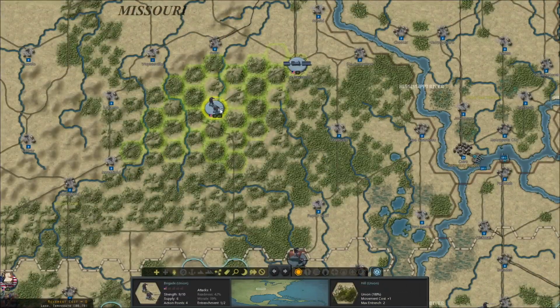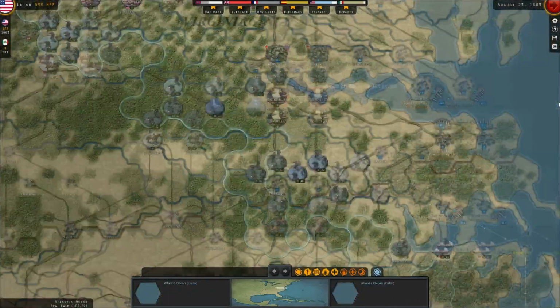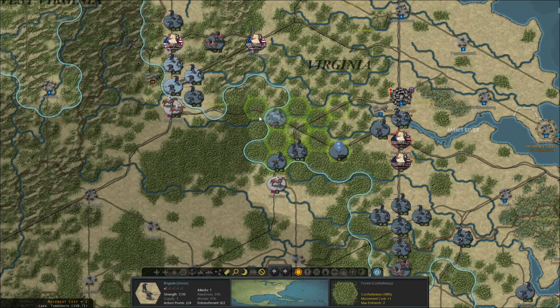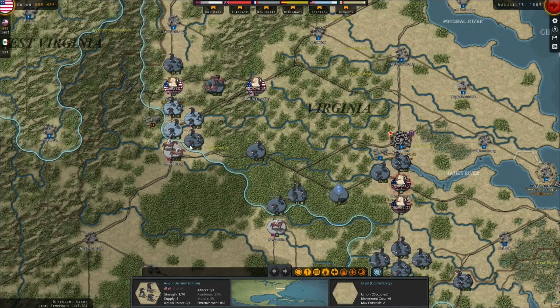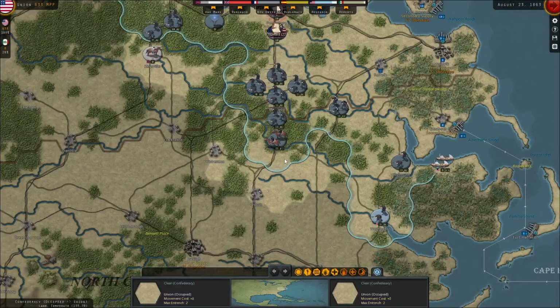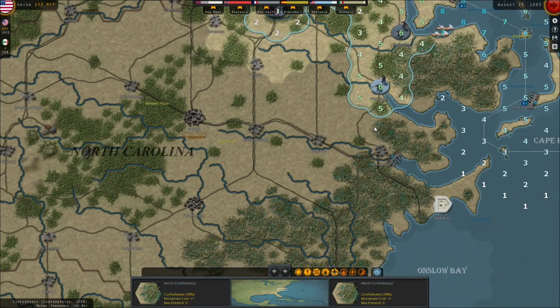Okay. So we did Virginia already. Hey, we're at Appomattox, boys. They may destroy this division here near Lynchburg. They could destroy the brigade or the division near Lynchburg. I didn't realize. Oh, it's not that south, it's west. Okay. What's the supply situation on these roads?